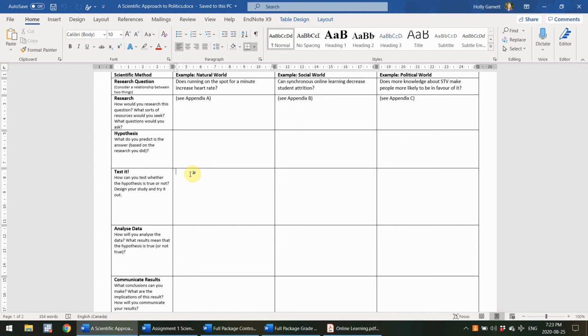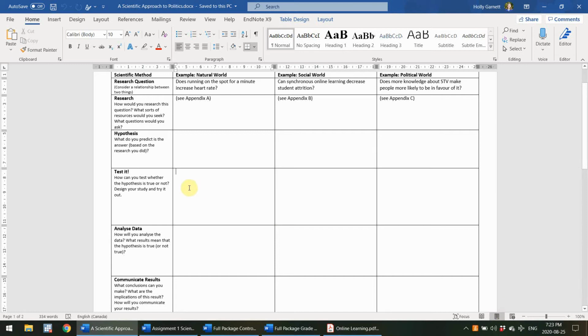So if we were in the classroom together, what I'd do is I'd split you up into 2 groups. One group would be sitting on their bottoms, doing nothing, and the other group would run on the spot for a minute. Then we'd both test our heart rates. And what would probably happen, I assume, is that the group that had been running on the spot would have a higher heart rate. So essentially we have the group running on the spot, which is the treatment group, the group that we're doing something to. And then the control group is the group that would just be sitting still. That means nothing is being done to them.